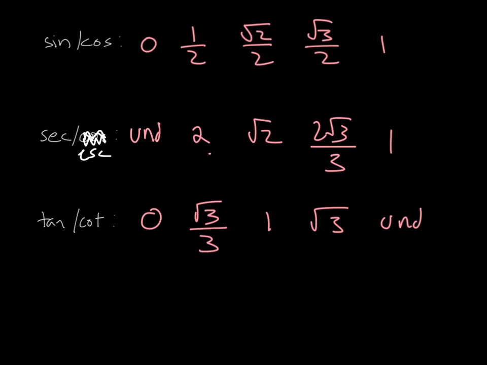Okay. And then finally, for tangent and cotangent, we didn't really get to talk about these, but I wanted to kind of show you where they come from. So if we're looking for, let's say, tangent and cotangent, it's always x over y for cotangent or y over x for tangent. So what we end up with is it's the same 5 numbers for each of those. It just depends on whether you're doing y on top or x on top.